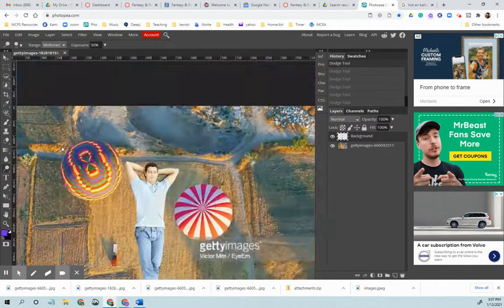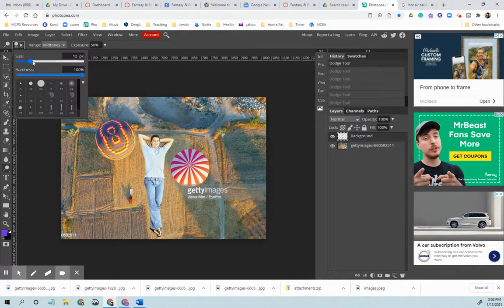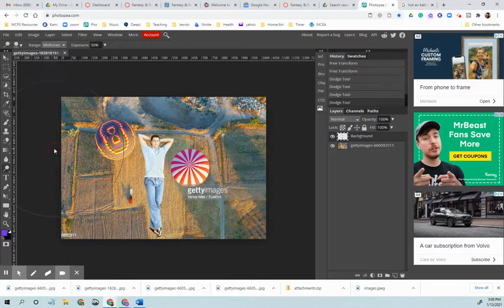But if we really remember, we've got a pretty sunlit area, and we're just trying to make his skin tone and everything match. So if I wanted to make that brush a little bigger, I could make it so it hits his entire body. Or if you want to get smaller and be more precise, you can change that size. So pretty much, if the dodge tool makes things lighter, the burn tool will make things darker.